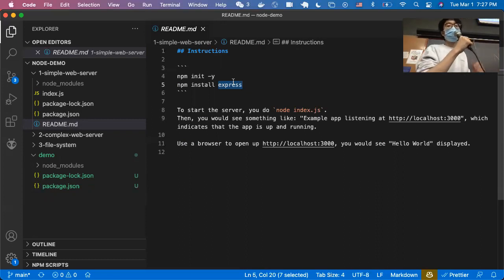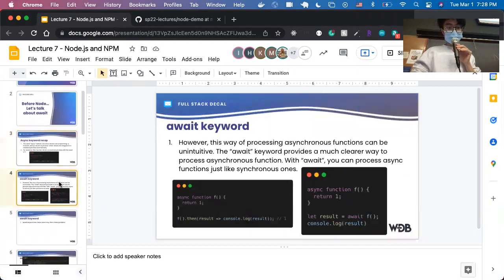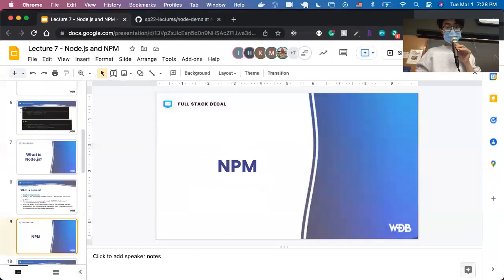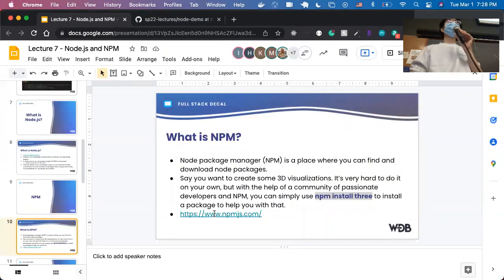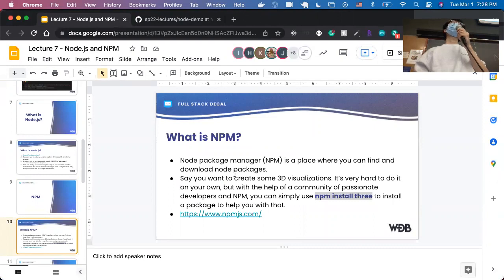Okay, yeah, so great question. Someone asked that when they're doing npm init -y, they receive an error message of command not found, and that's because you haven't downloaded npm yet. So what you need to do is, there's a link on the slide, probably somewhere here. You go to npmjs.com, and then you need to install npm. Also make sure you have installed Node already. And after you install both npm and Node.js, you will be able to run the command. Do we have any other questions, concerns? Cool.